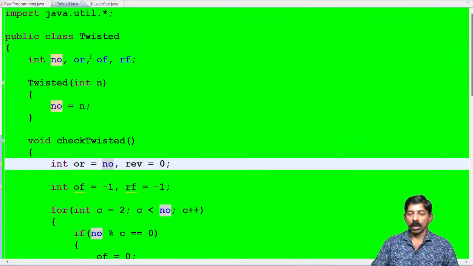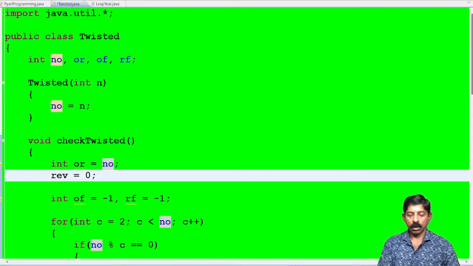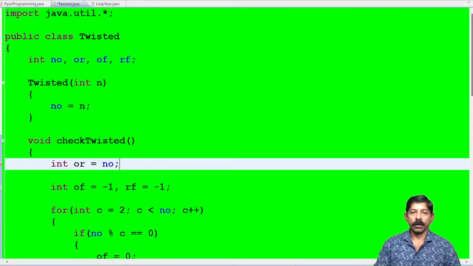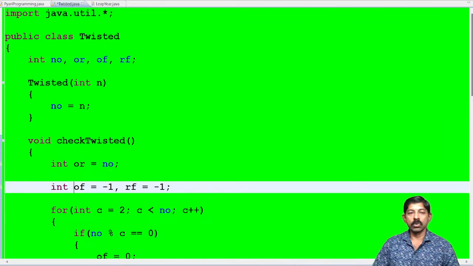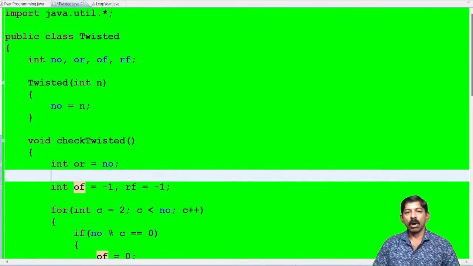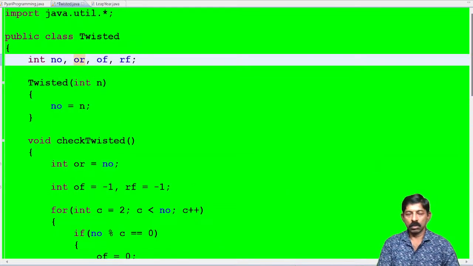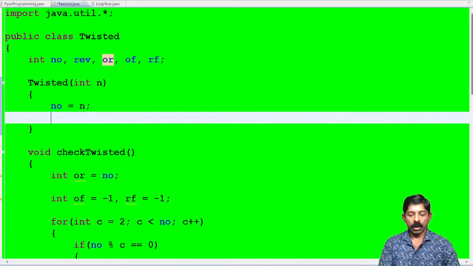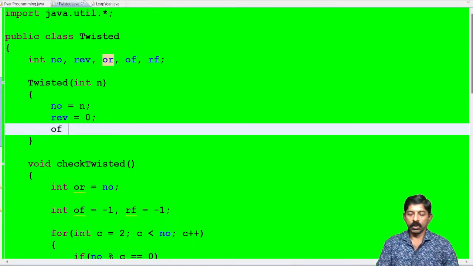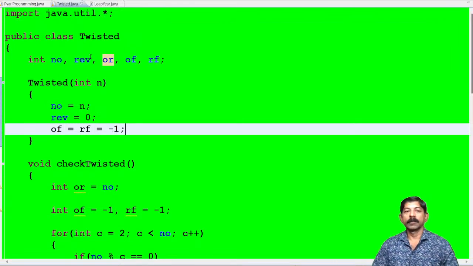And here I will say REV is equal to 0, OF is equal to RF is equal to -1.